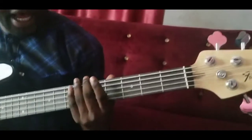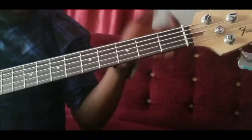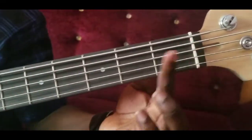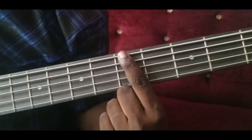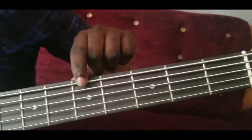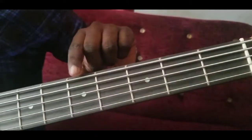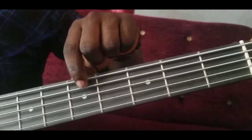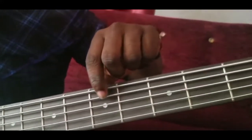For you to tune the bass guitar, this is what you have to do. Get to the fretboard, then count to the fifth fret. 1, 2, 3, 4, 5. So, this is your fifth fret. What is happening over here is, when you step on the first note on the first string, it is equal to playing the next string open without stepping on it.